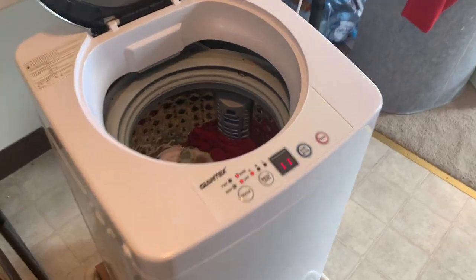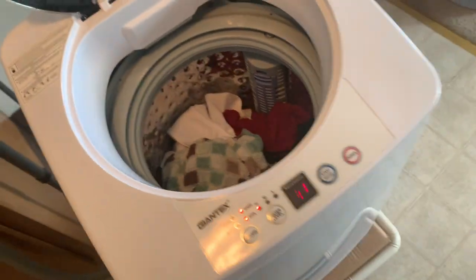Okay, so now that it stopped, I can show you what the drum looks like. I have a couple towels in here, a couple shirts. Basically, my arm to like my elbow fit in there. I'm 5'2", for reference sake. But yeah, it's pretty great.